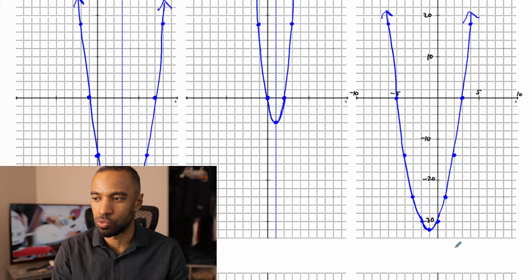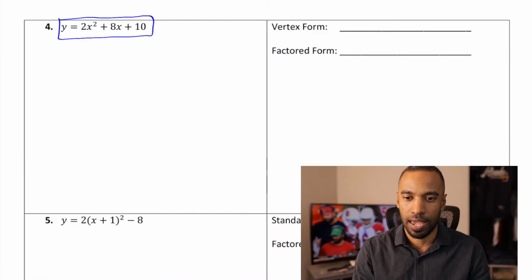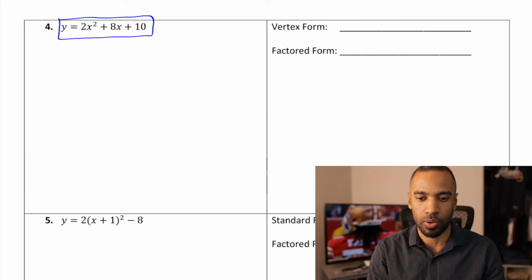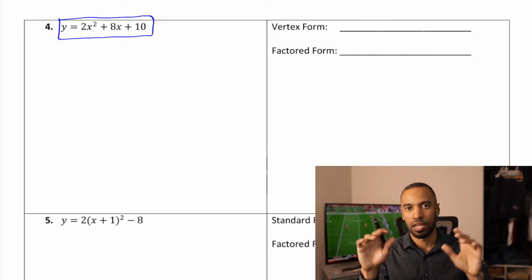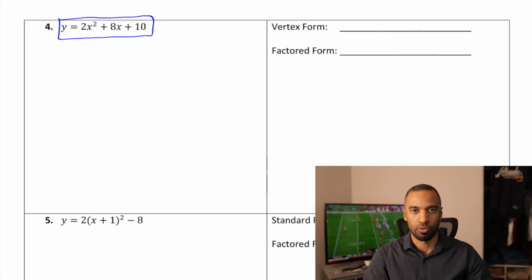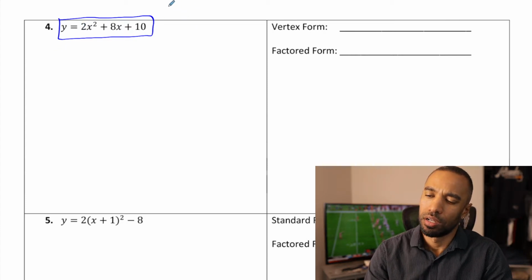Remember, these scaled by 2s on y for number 3. All right, here we go. 3 more problems. And this last half should go faster. I know I'm about a half hour in. But now that we've seen them all, we're going to do the same thing. Standard form, vertex form, factored form, and get them all collected. All right, so number 4.